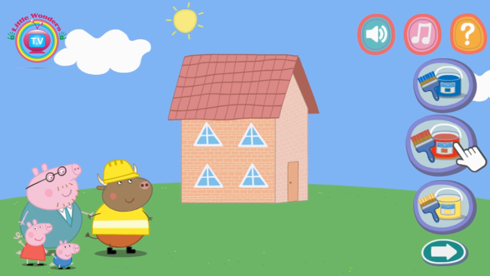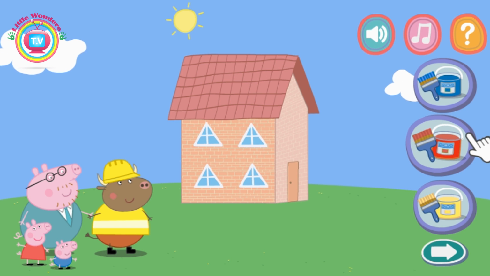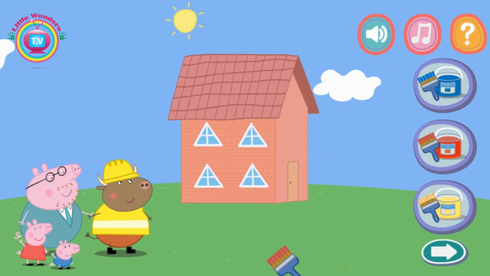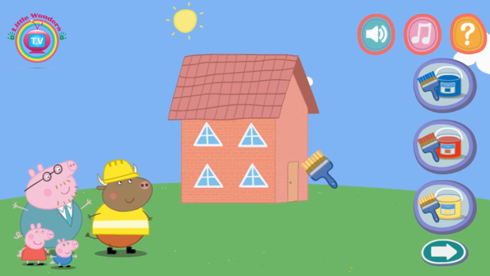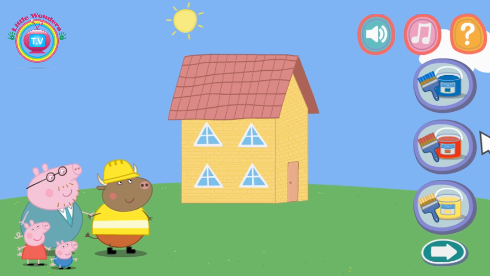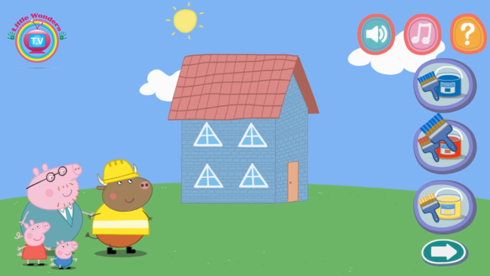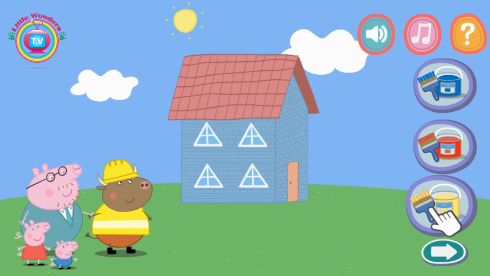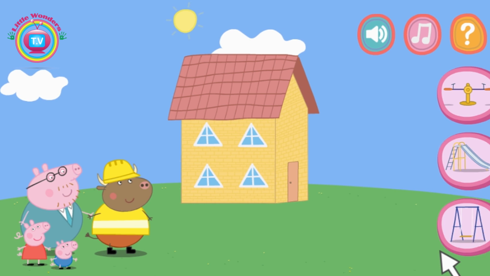Red. We'll paint the house. Red. Oh. Yellow. Blue. Yellow. Let's see how yellow fits. Red. Blue. Let's see how blue fits. Blue. Oh. Red. Yellow. I think yellow fits. Let's see for the roof color.